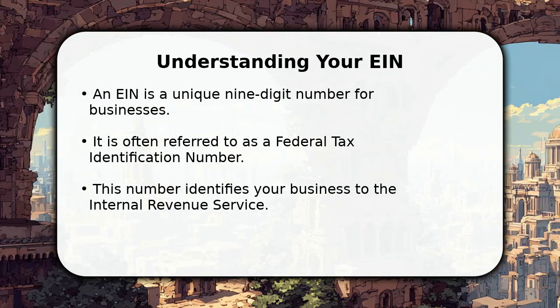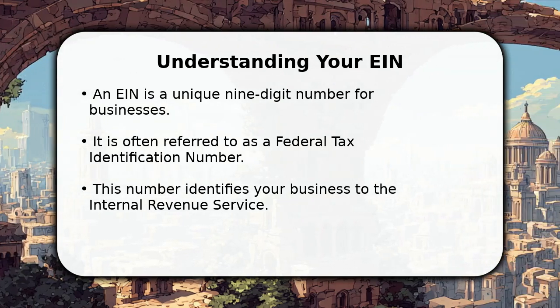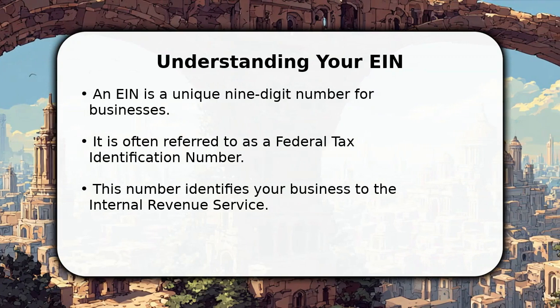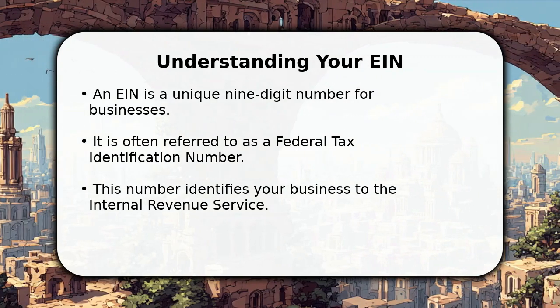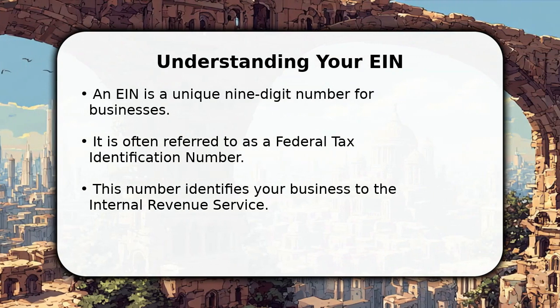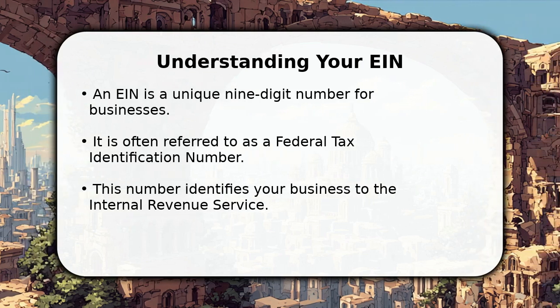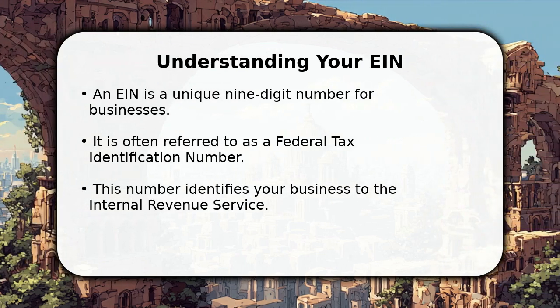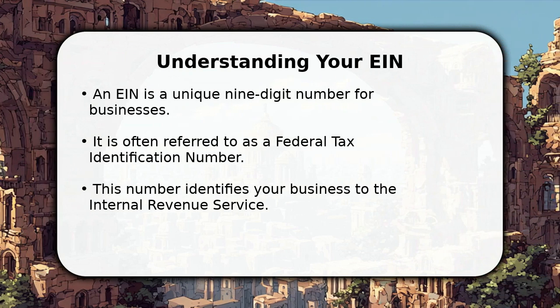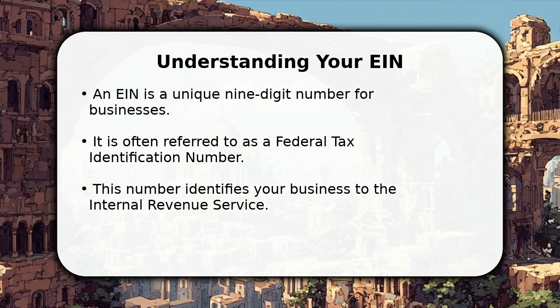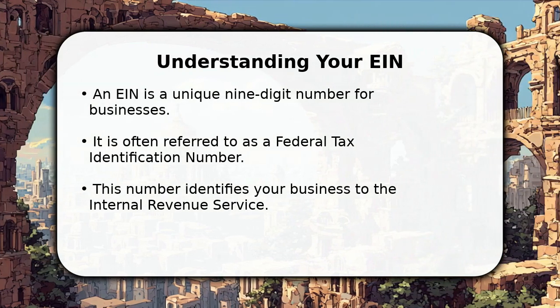In this video, I will explain how to get an employer identification number online. This essential 9-digit number, often called an EIN, is like a social security number for your business, identifying it to the Internal Revenue Service. Understanding its purpose is the first step before you even begin the application process.